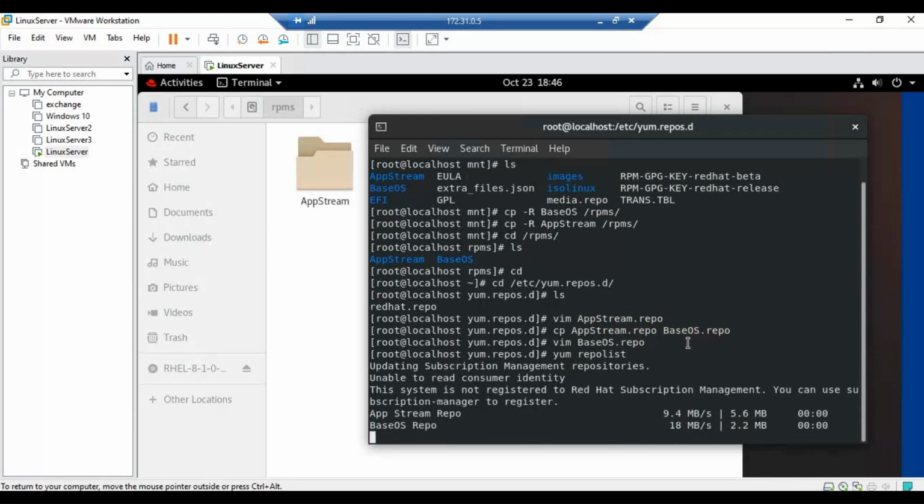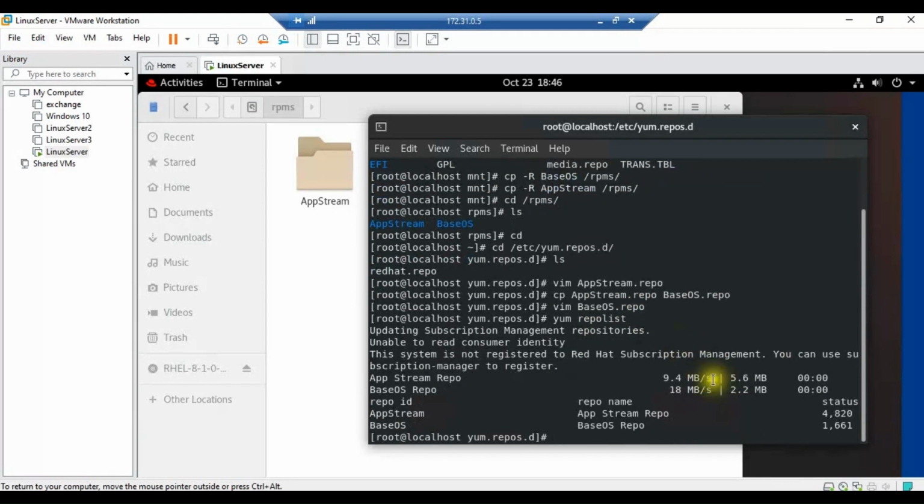It shows appstream repo 4820 and BaseOS repo 1061. But it's not working properly. We have to do more. We also try to install some package: yum install httpd.